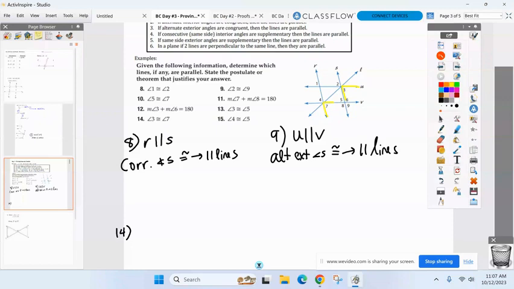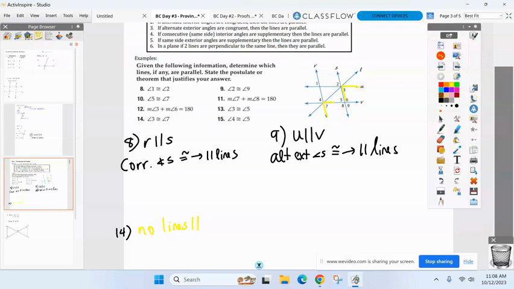I didn't hear a repeating line of either one. Did anybody else? Do they have anything in common? No, they don't. So guess what? These aren't any type of angles we're familiar with, which means to us, no lines are parallel here. 3 and 7 are not alternate exterior, corresponding, or anything we've talked about, which means I have no lines parallel. It has to be one of our special angles to have parallel lines.